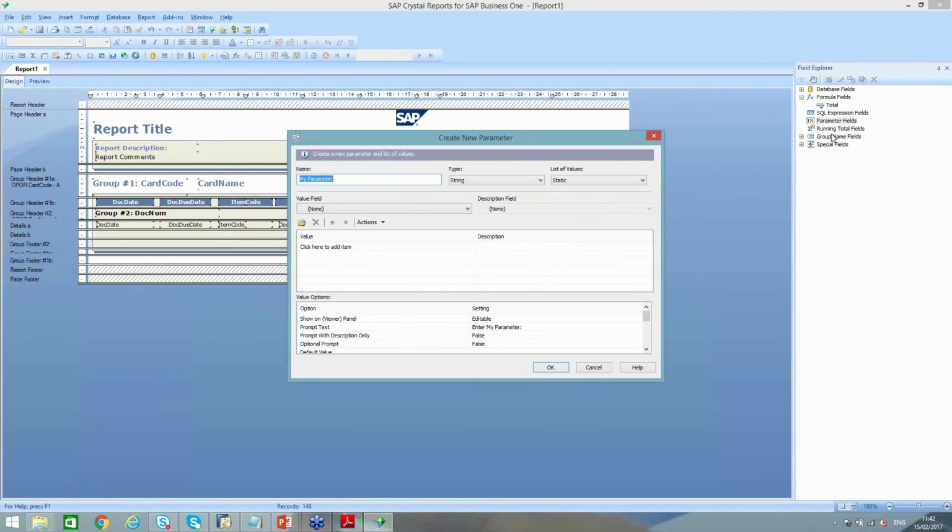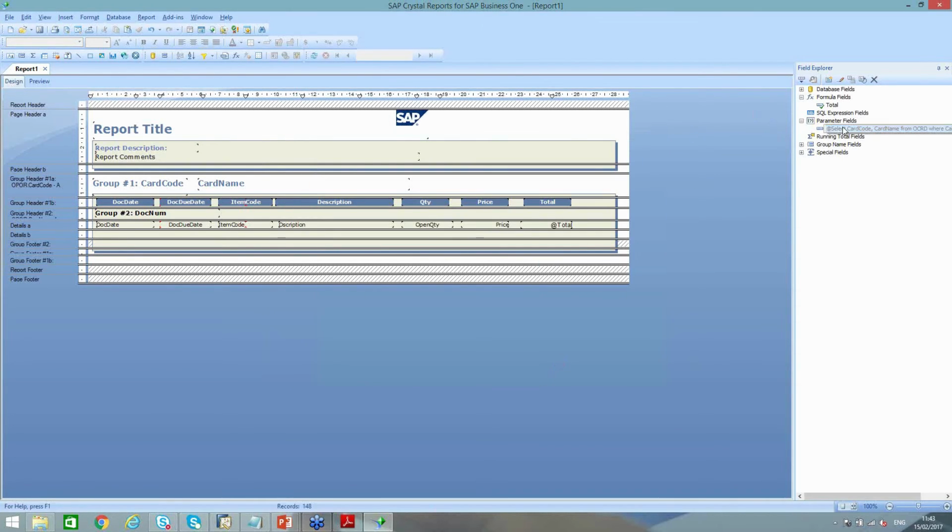Now, there's a concept with SAP so that when you run this report, it will give you a nice looking SAP selection, and there's a particular syntax you need to use, which is basically a SQL statement, so that you get the nice selection. Okay, so that's my selection. I can give it a prompt to say select supplier, and I can make it an optional prompt, and I can say allow multiple values.